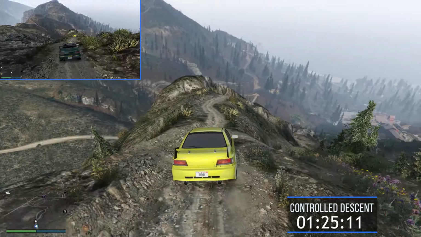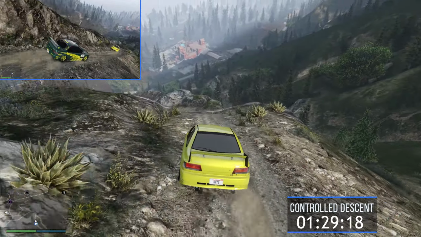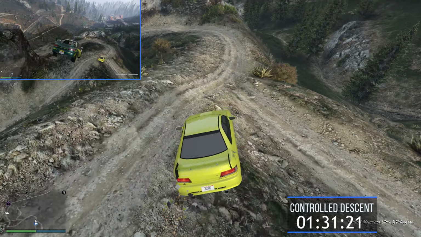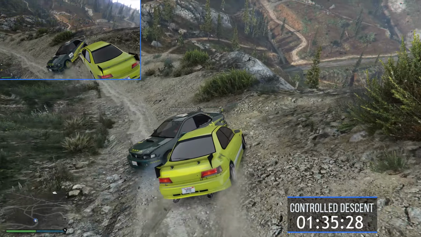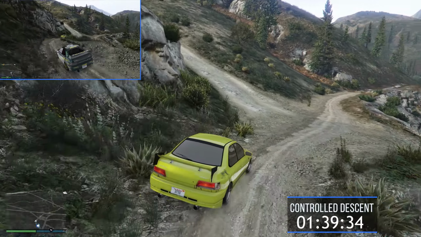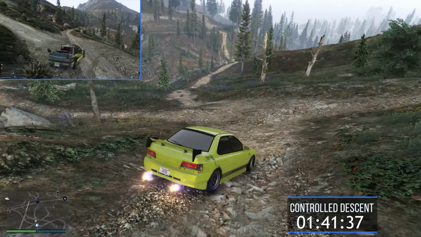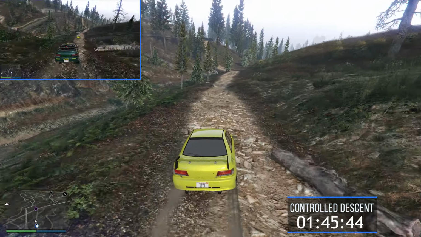And then in terms of Casino Heist, as of this video, we've tested 15 Casino Heist DLC vehicles, and it is number 6. It is 3/4 of a second slower than the Replica GTS and 5.23 seconds faster than the Morgan.